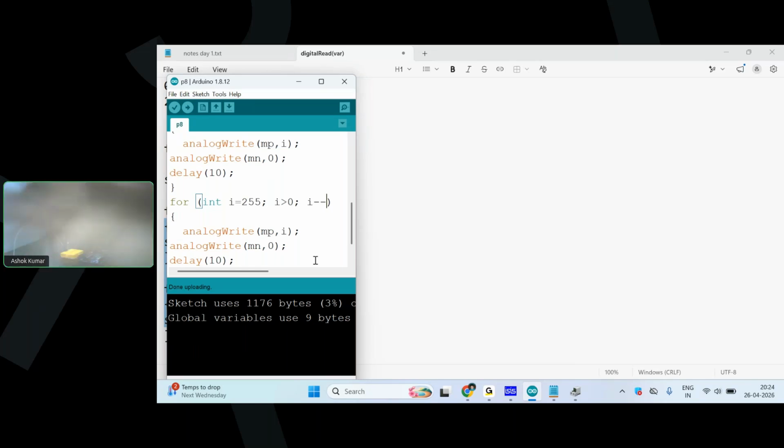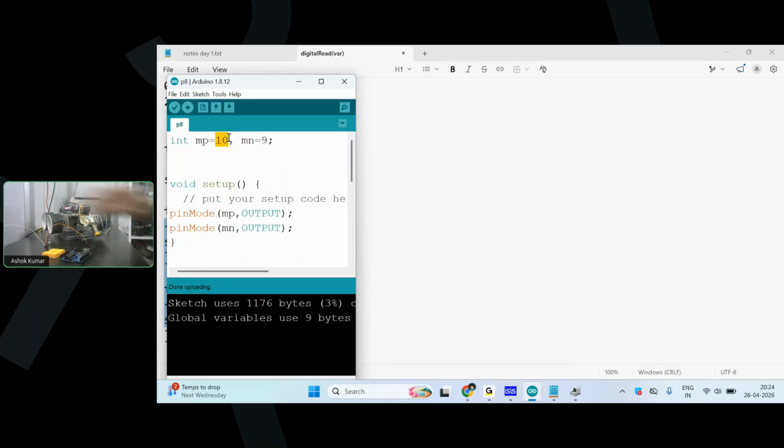Let me switch the camera. Yes, now it is clearly visible. So we have to connect the positive of the LED with pin number 10. Pin number 10 is this white connector, and on this board here we have pin number 10. So I connected it at pin number 10. And the brown is the negative one, so we need to connect that with pin number 9. So I'm connecting it with pin number 9. That's it. Now let's connect the cable.